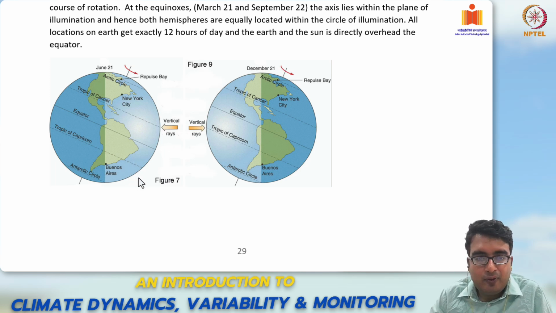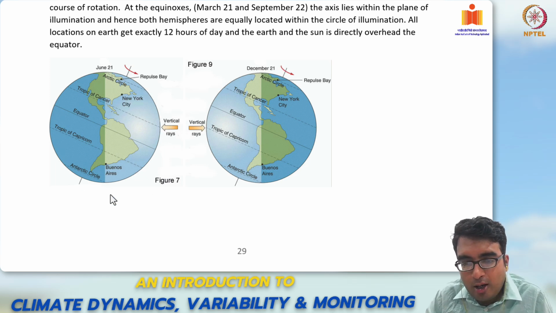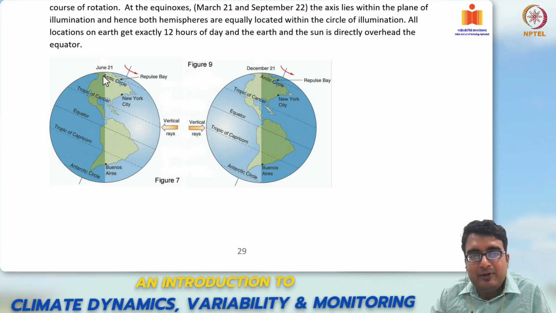As you can see, therefore, suppose you take a point like Repulse Bay, which is on the Arctic Circle, 66 degrees north latitude. This point throughout this 24-hour day will be confined to this dotted circle and hence is entirely within the illuminated portion of the earth, because the circle of illumination is below the Arctic Circle. So no point above the Arctic Circle is ever crossing this circle of illumination and will get 24 hours of daylight.